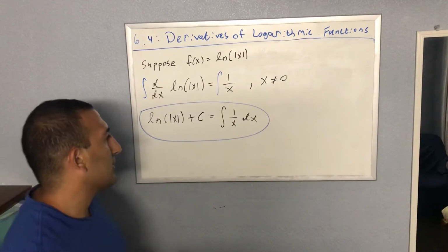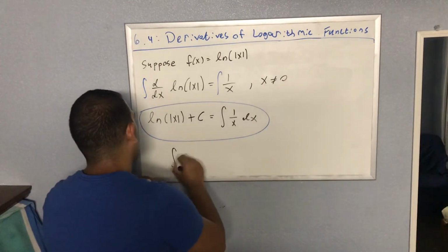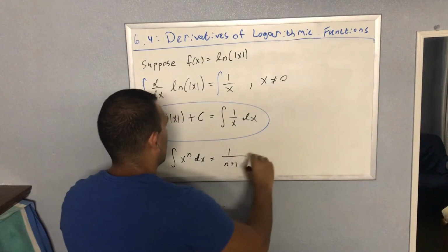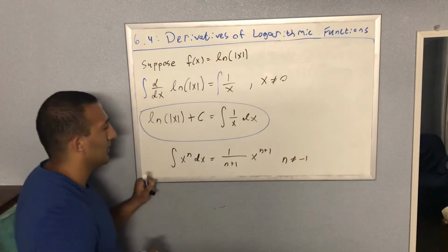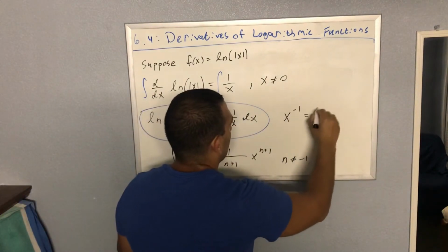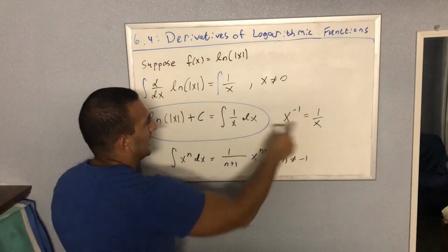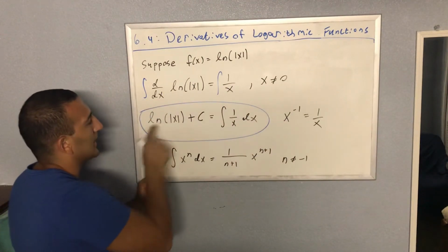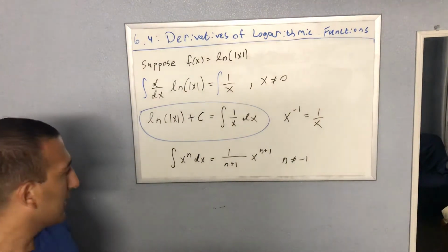And notice that now this fills in the power rule, because remember, with the power rule we said the integral of x to the n was 1 over n plus 1, x to the n plus 1, as long as n did not equal negative 1. But this is the case when n equals negative 1, right? Because x to the negative 1 is 1 over x. So when n is negative 1, aka we're in the 1 over x scenario, we also do know how to take the integral now. And it turns out to be ln of absolute value of x.